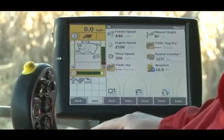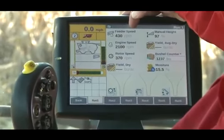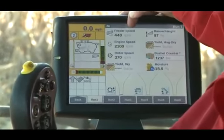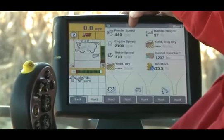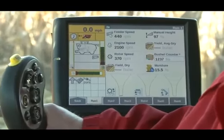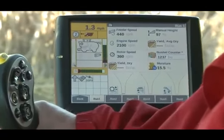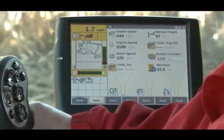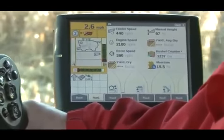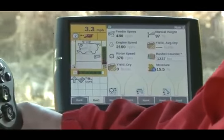We kick down the separator and the feeder. You can see we're sitting at zero miles an hour, and our feeder speed is at 440 — right at 460 plus or minus 10 percent or so. So we're at the slowest feeder speed we possibly can. I'm going to move the combine forward. As our ground speed picks up — we had it set for 2.5 miles an hour — as I continue to accelerate and get up to 2.6, now we're going to start having that feeder speed go up, and it'll follow right on up.